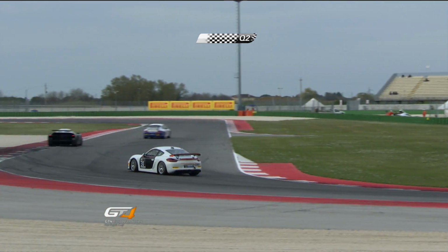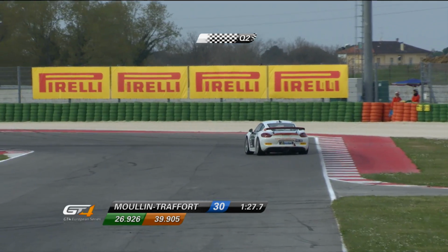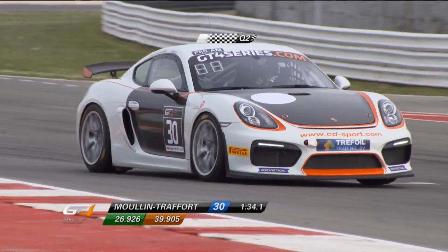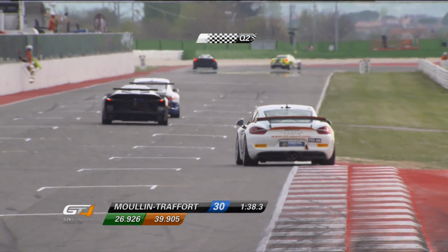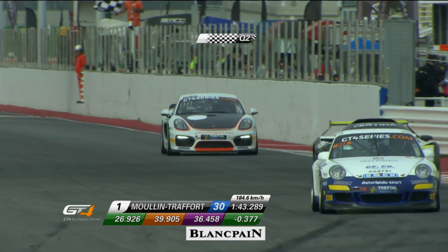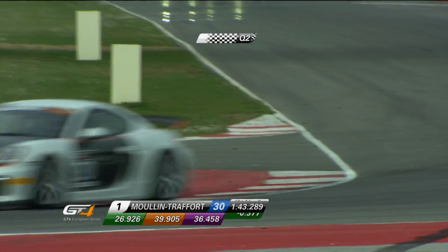It's Morgan Moulin-Trafort who set that time. It looks so it's going to be good for pole position. There is the sign Moulin-Trafort. Looks as though he's got the job done. What a difficult session, because Nigel Moore has put his Academy Aston Martin back into second place, but he's 33 1,000ths behind. Does Moulin-Trafort improve on the final? Yep, yes he does. 0.410 of a second clear. The next two are covered by just 3 1,000ths.